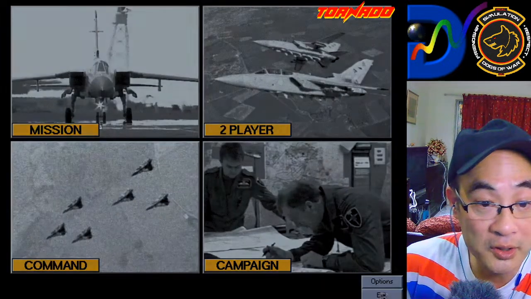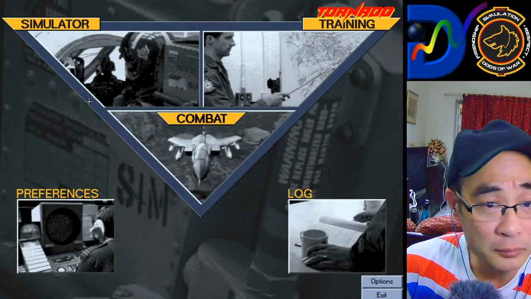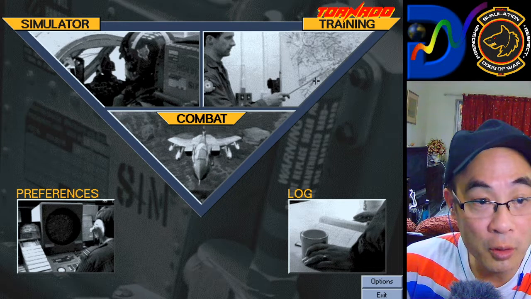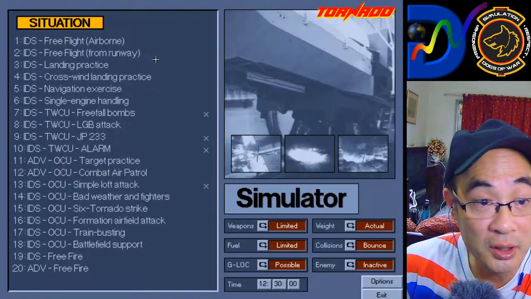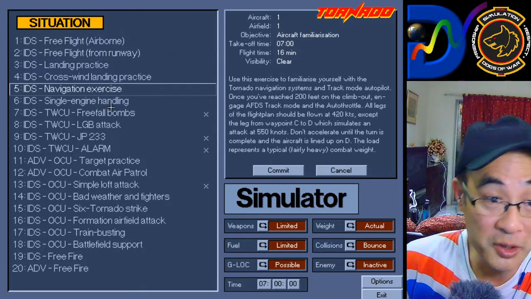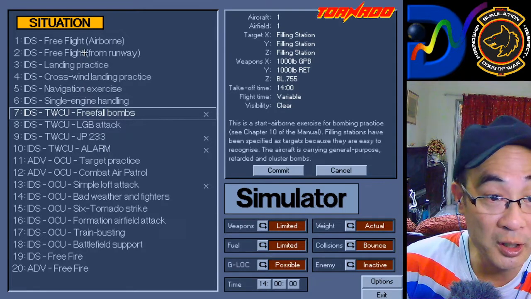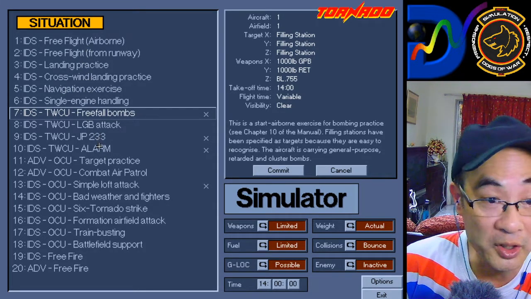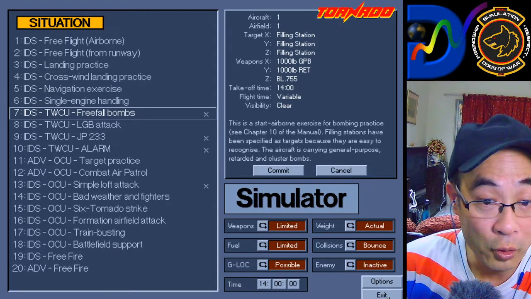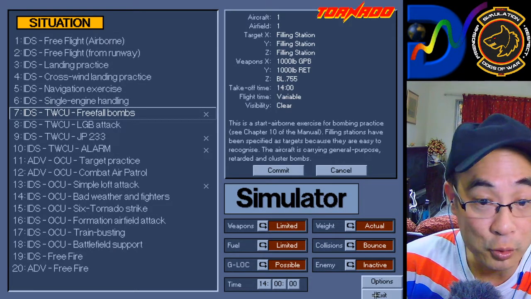Tell you what, let me just start from the overview here. This flight simulator is so complex that it had a simulator within a simulator. You're practicing on a simulator, which is pretty much the same 3D environment, doing free flight all the way to practicing the different aspects of the simulation. Before going to the campaign, you would have to do all this.